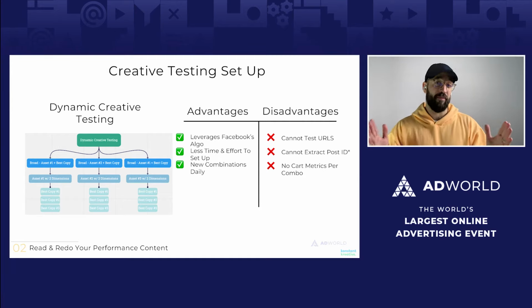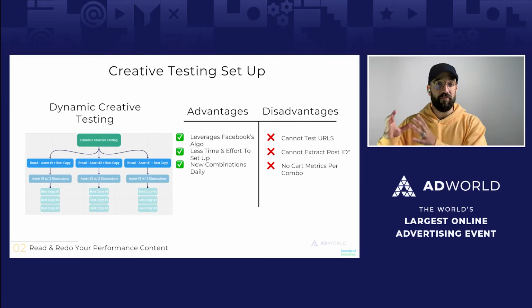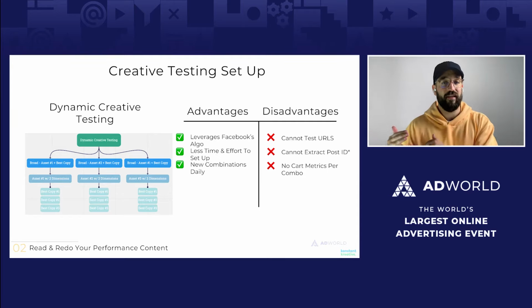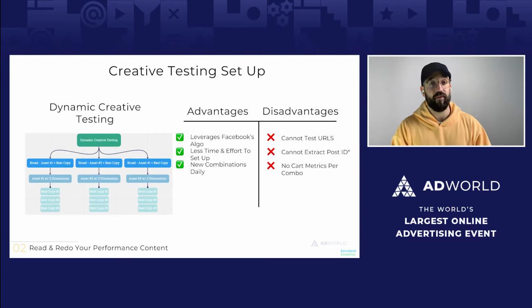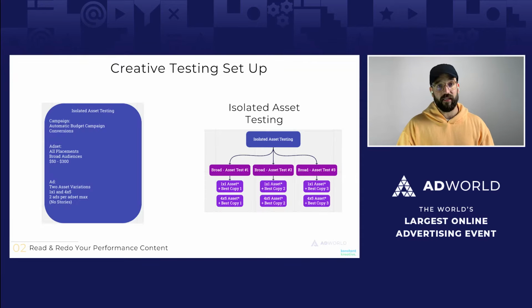You can get what happens at the actual ad set level, but you're not going to get your click to cart ratio. You're not going to get any cart costs, initiate checkouts, or purchase costs. You're just going to understand some combination within this ad set is working, and you're eventually going to have to graduate as well.